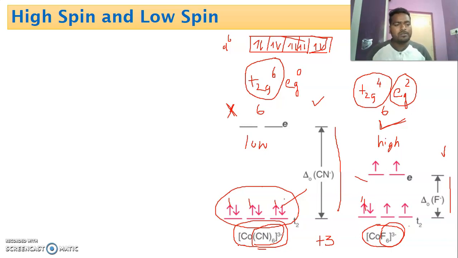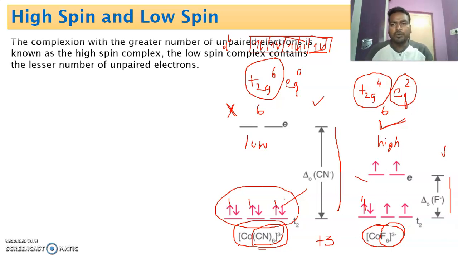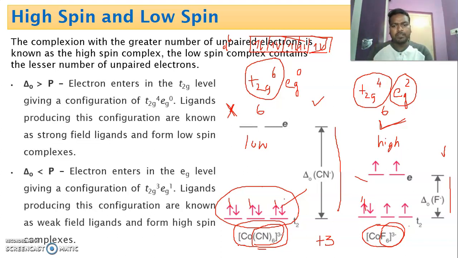But the next question to all of you is how to calculate the stabilization energy, or how the ligand is directly affecting the crystal field stabilization energy, or how to distinguish a strong ligand and a weak ligand, or how to identify whether it is strong or weak. These are the questions that come to your brain. So I'm going to explain in the next slide. Before going to that, a high spin complex is a complex that possesses more unpaired electrons. Low spin means fewer unpaired electrons.